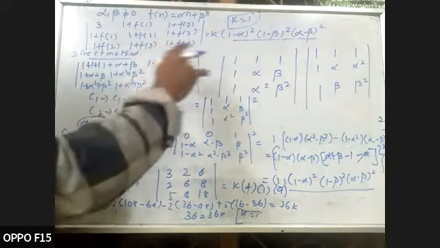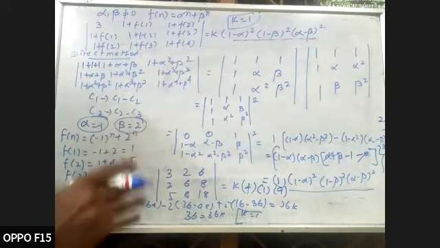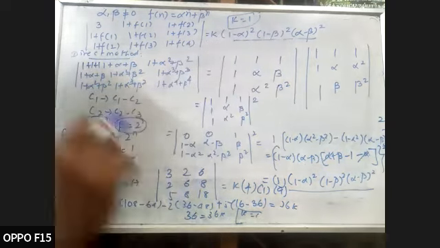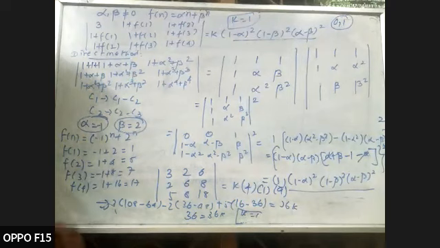You should not put invalid values. What should not be put? Alpha equal to 0, beta equal to 0 cannot be put, because if you put alpha equals 1, this becomes 0, and beta equals 1 likewise. Do not put invalid values. Usually I said 0 and 1 are called superheroes in determinants when substituting the values, but here invalid comes with 0 and 1, so don't put them. We can take any values except 0 and 1, please take them. With this we'll stop.